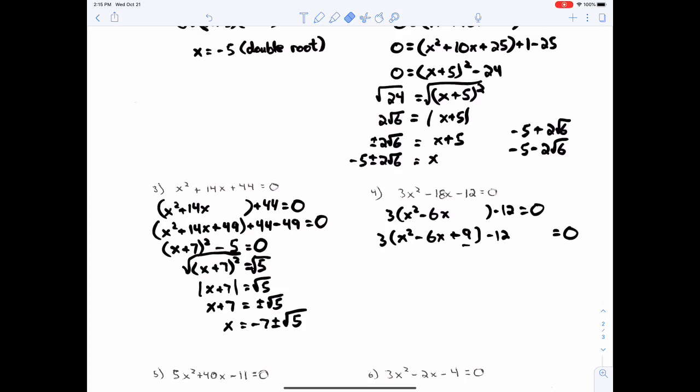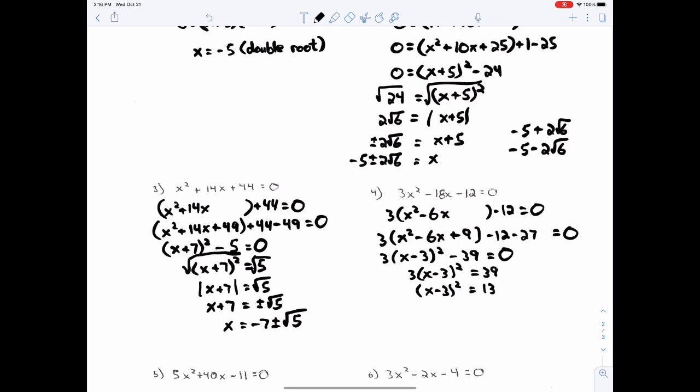So what was I really adding? I was really adding 27. So I'm going to subtract 27 at the same time. Now we'll factor, and that'd be minus 39. Okay, now let's get x by itself. We move the 39 first. A lot of 3's in this problem. Never noticed that. Let's get rid of the 3. It's outside the parentheses.